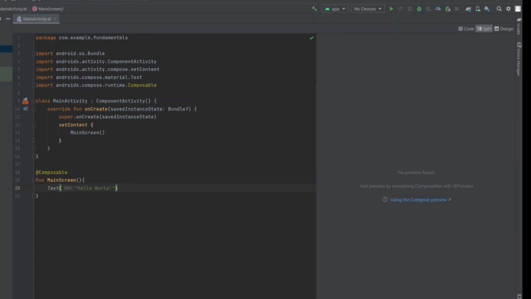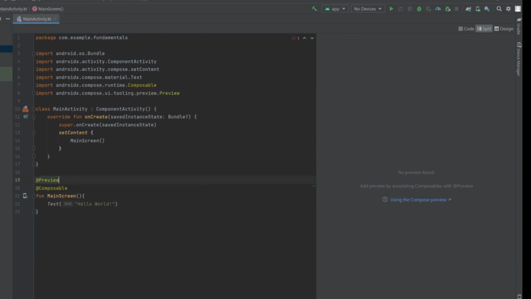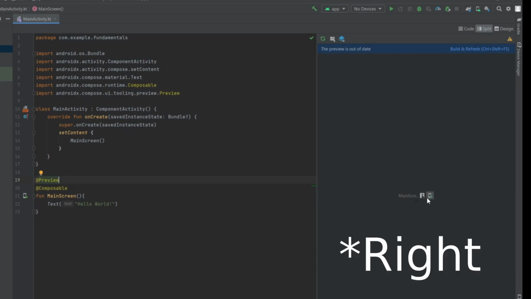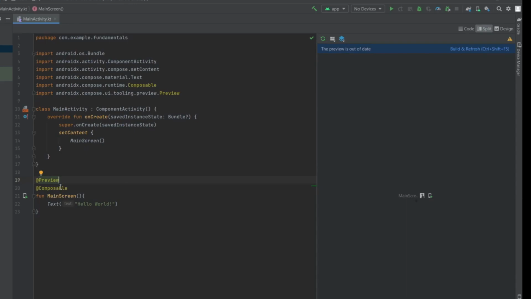And that's it. Now to see it working, we will need to add another annotation here called Preview. This annotation will then display on the right side whatever is in the composable function just next to it. I'm saying that because sometimes you might have more than one function here, and because we put the preview only on this function, only this function will be displayed, okay?